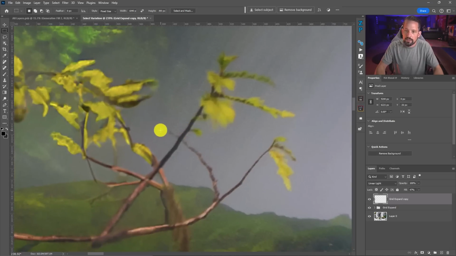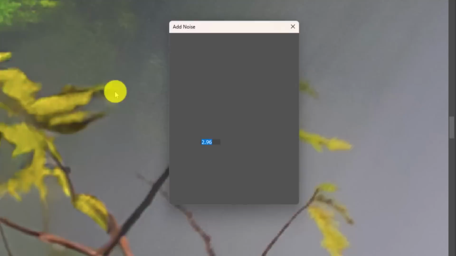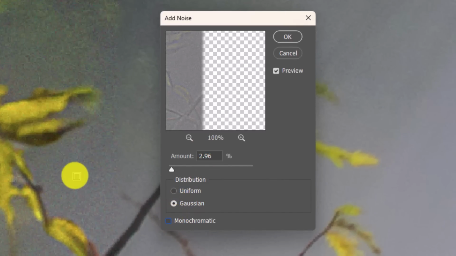And it's not going to be perfect, because what I noticed here is generative AI fill does not like to make noise. So you'll see that this area has noise and this area doesn't. So it's not going to create the exact same noise pattern, which in that case, we also might need to go to filter, go to noise, and as crazy as it sounds, add noise. Okay. I like to make this a Gaussian noise and definitely monochromatic, because we don't want to add any color noise to that. That's just not good.